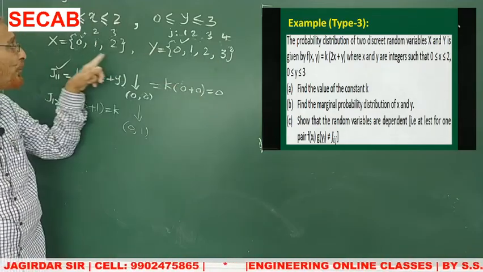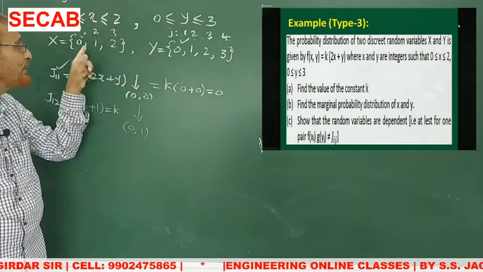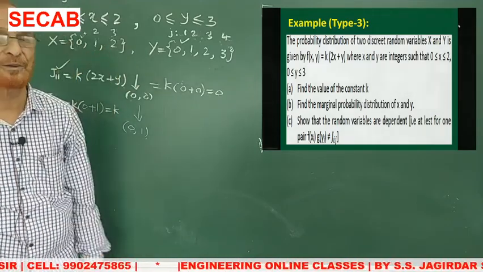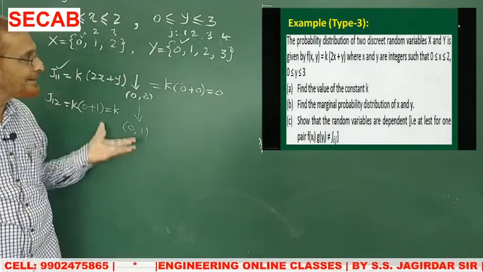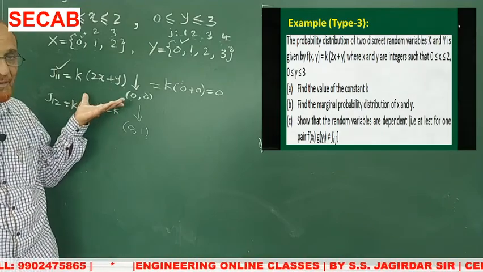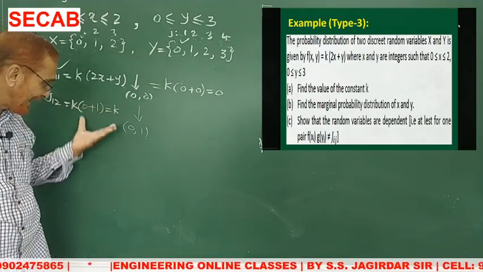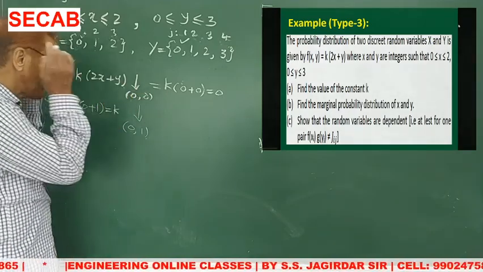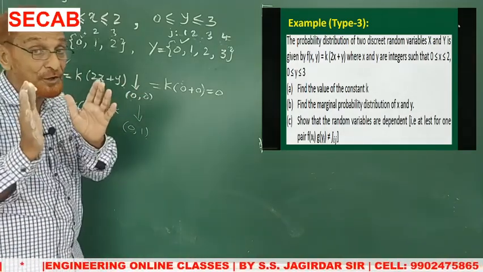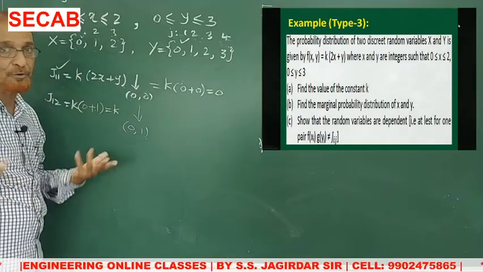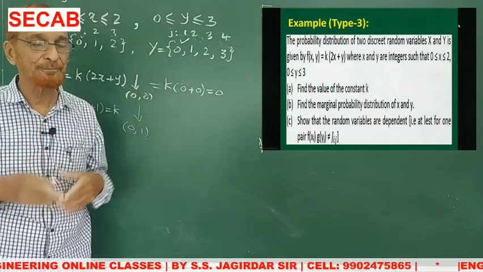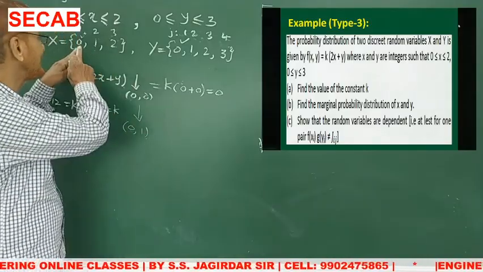So there will be 4 pairs with 0, 4 pairs with 1, 4 pairs with 2, 4 plus 4 plus 4, 12 pairs you have to work out. And this, of course, is so simple that there is no need to write it this way. Directly you can write. If you are confused, write all the pairs. I don't mind. Even the examiner doesn't mind if you write all 12 pairs. But unless you go by this way, it is easy.